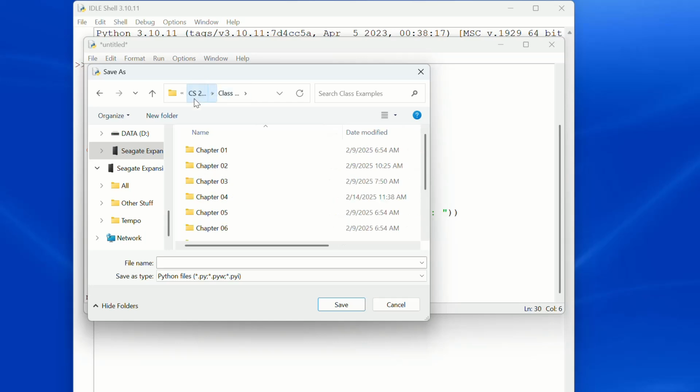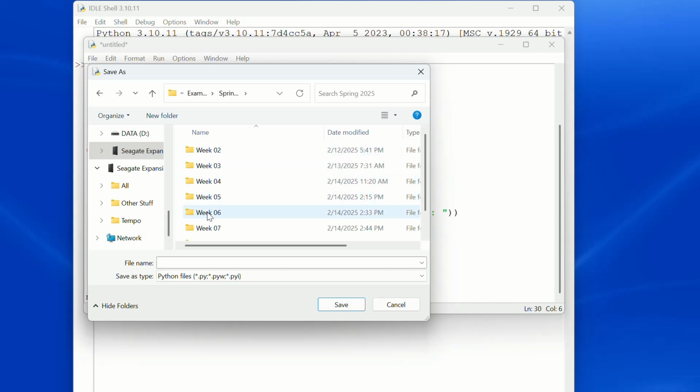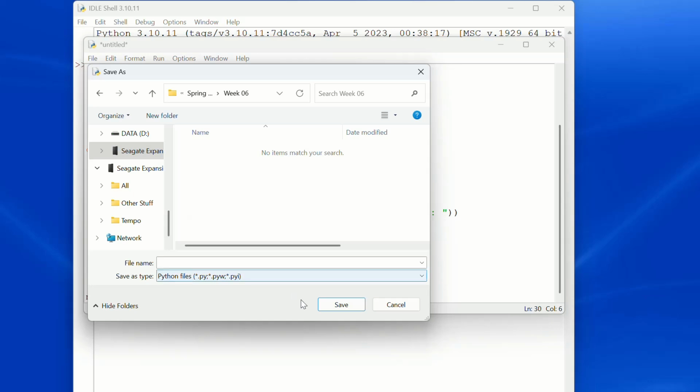I'll find it here in a minute. Should be in here. Oh, week 6, sorry, wrong week. There we go. And this is sequential search.py. Get that saved.